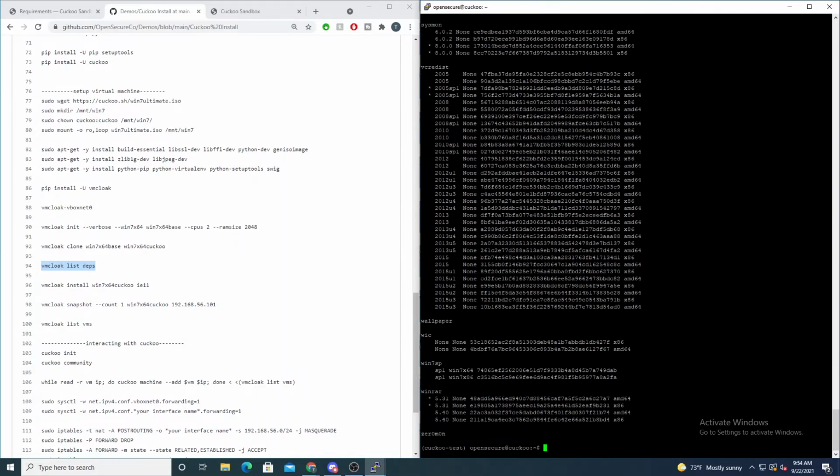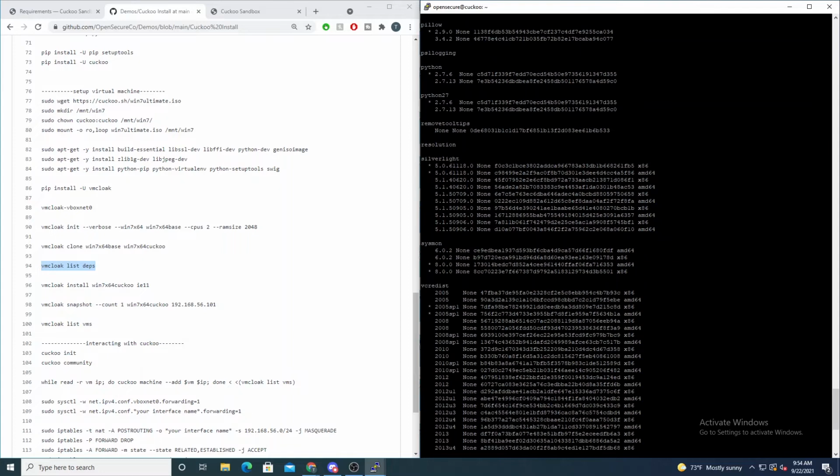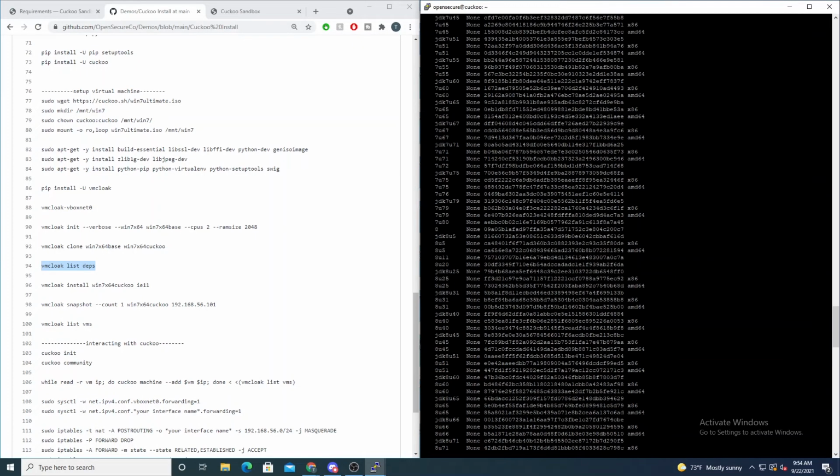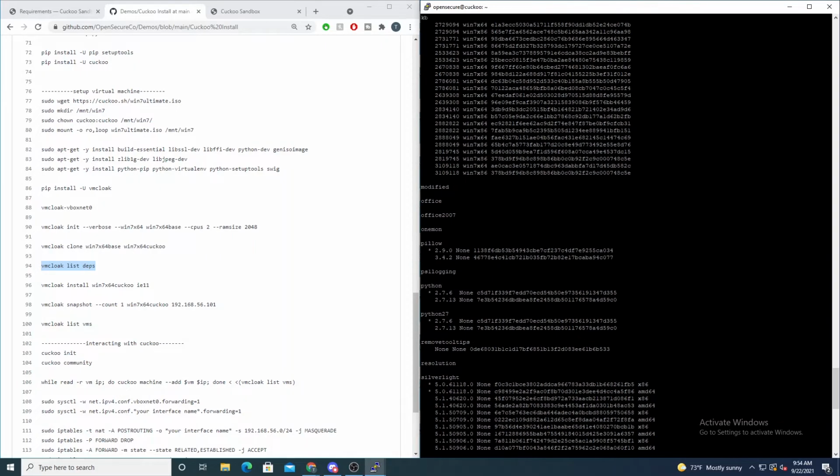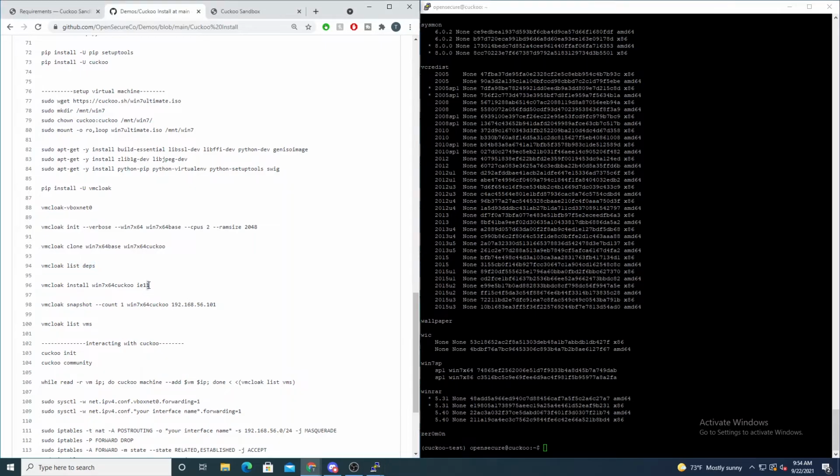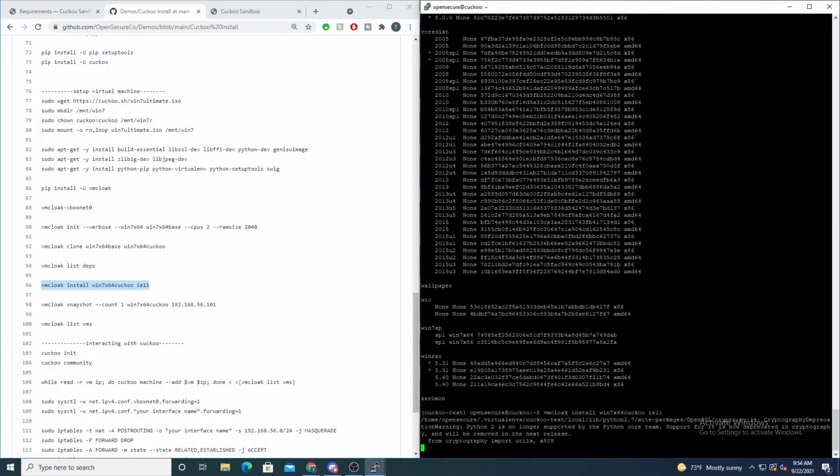There's a ton of software that we can bring into our Windows image, which is really nice because different malware will try to exploit different software, and so we would like to bundle it with as much as possible so we get a good representation of a legitimate system on our network. But in this demo, I'm just going to install Internet Explorer 11, because the more you install, of course, the longer it'll take. So I'll just bundle it with IE 11.